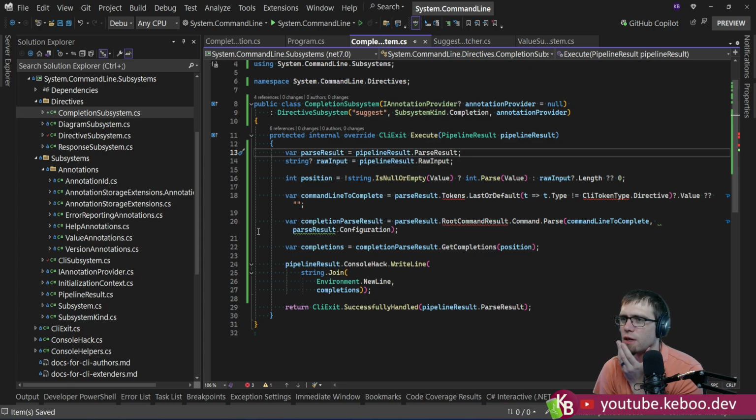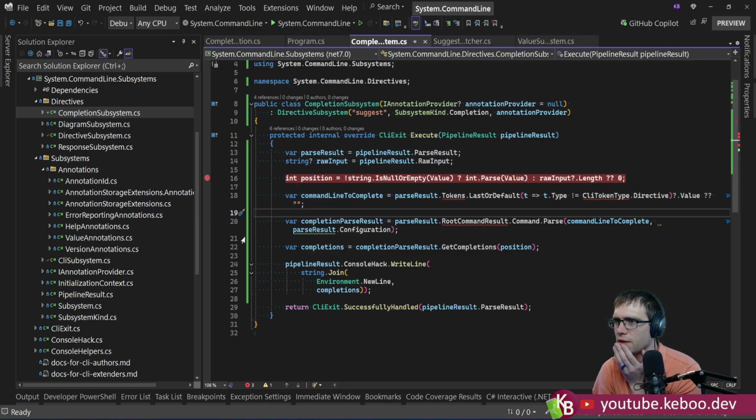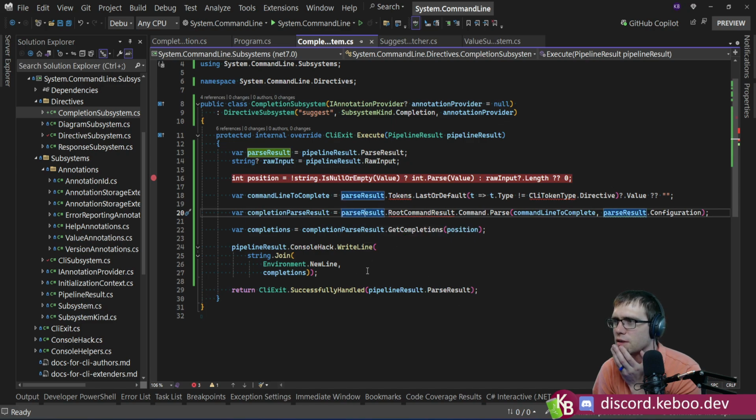Okay, so then what is it trying to do here? Command line to complete. See you, Joshua. Have a good night. I probably shouldn't push my luck too much either. But I kind of want to get this in. I want to have something to show for my efforts. Let's see here. So if this goes command line to complete, it's iterating over the tokens, finding the last one that's not a directive.